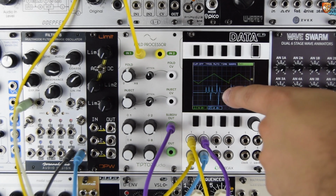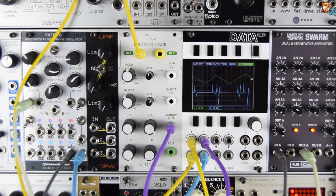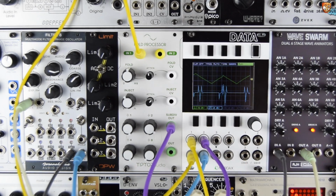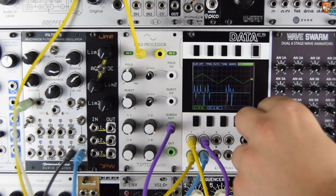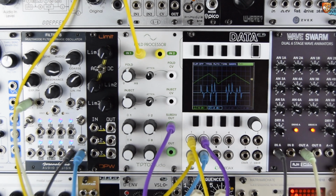And what I'm using is the output of this blue trace over to ping an almost oscillating filter that's coming through this wave animator. If I just back it off, you can hear fairly classic pinged filter sounds. If I wanted to drive it, add some wave animation on this wave swarm, creates these nice kind of buzzy saw-like swells of sound using the wave swarm. That's coming in some reverb and being recorded.